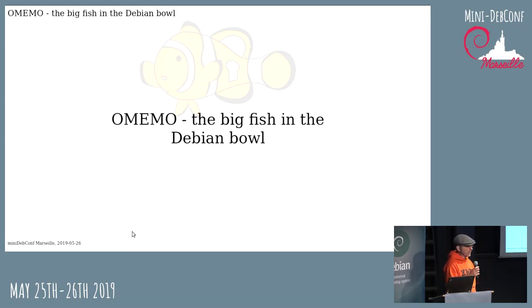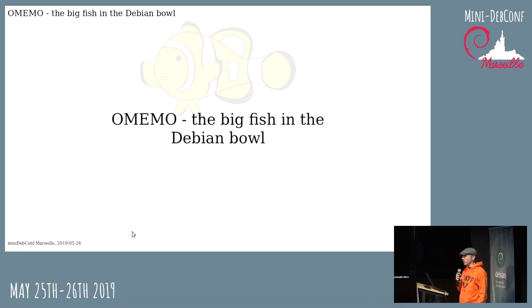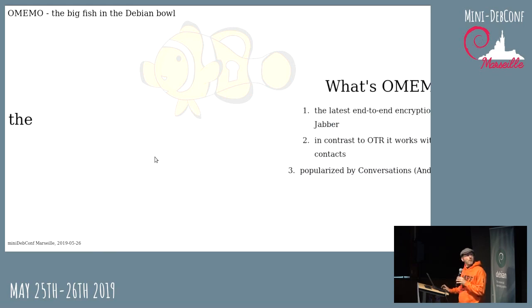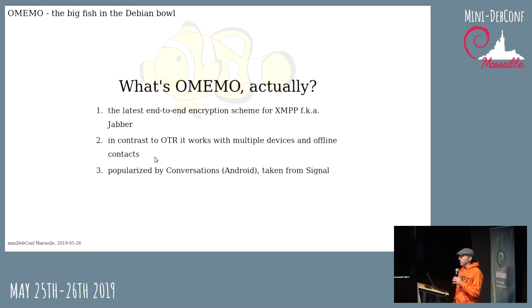Anybody uses probably Android phones apart from me, and some of you are using Conversations as a chat program, and some of us managed to get our parents, aunts, and other family to use XMPP that way. That's mainly because everybody loves end-to-end encryption, and there's OMEMO, which is the modern style of encryption for XMPP.